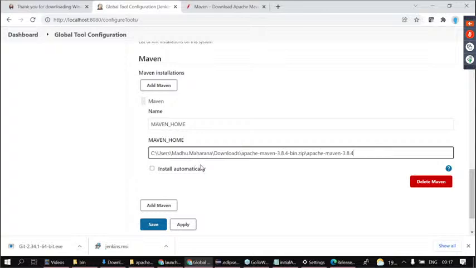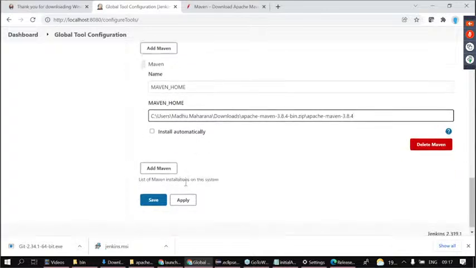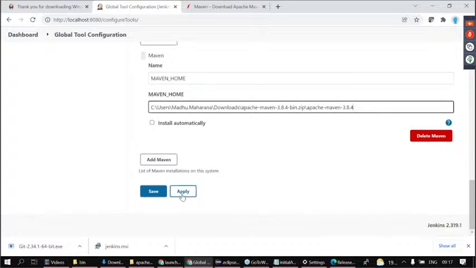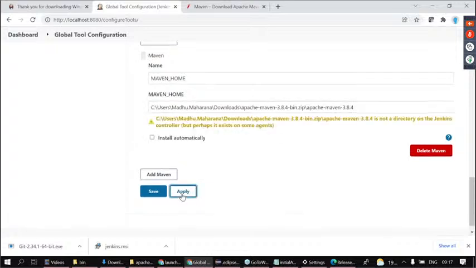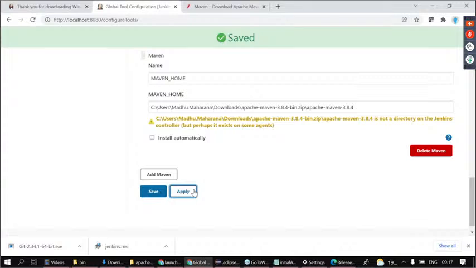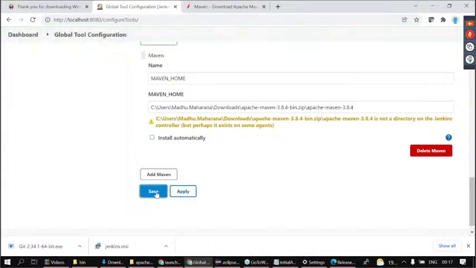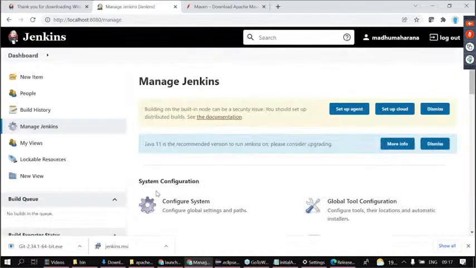Click on apply and save. That's all, guys. This is the configuration done. Understood, everyone? How do you download, install, and configure Jenkins?